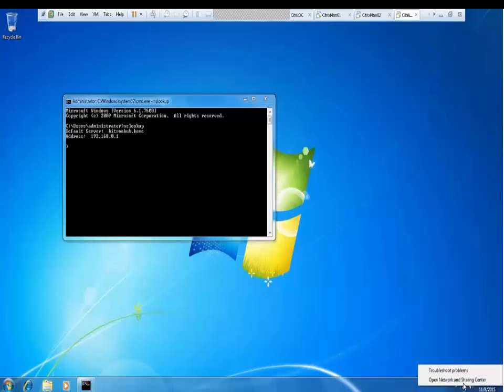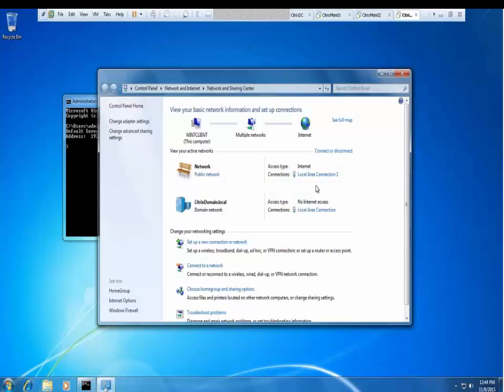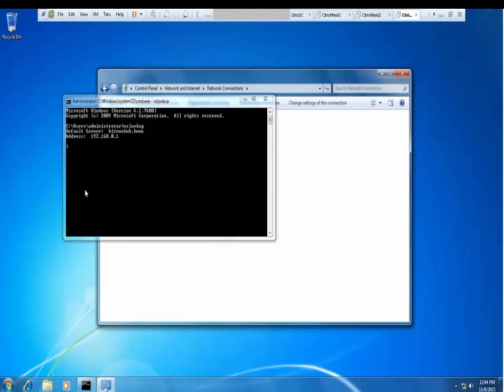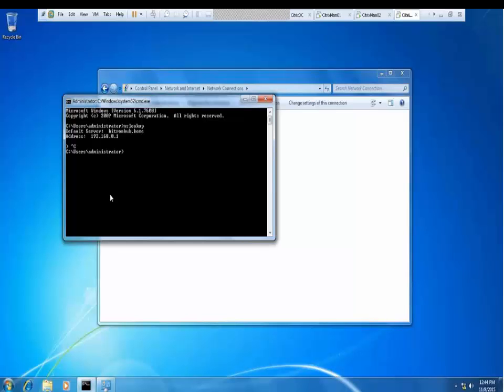So I just have to go back, yeah, the internet is currently enabled. For the future, I'm going to rename those as well: this is the internet NIC and this is the local NIC. Then I'll disable this internet NIC so at least my name resolution is working fine for my workstation.